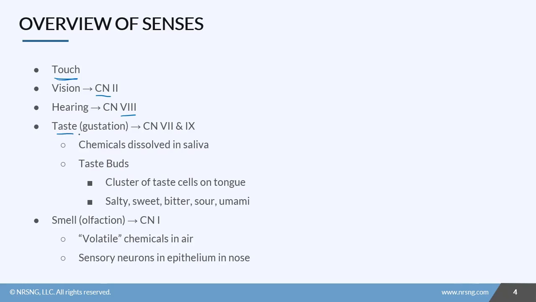We also have taste or gustation, which is cranial nerves 7 and 9. And so basically what happens with taste is chemicals in our food get dissolved in our saliva in our mouth, and our taste buds are able to sense and respond to those chemicals. And your taste buds on your tongue are basically just little clusters of taste cells. And there's five different types of taste cells: there's salty, sweet, bitter, sour, and umami. And umami is just a fancy name for the taste that you get with meat proteins.